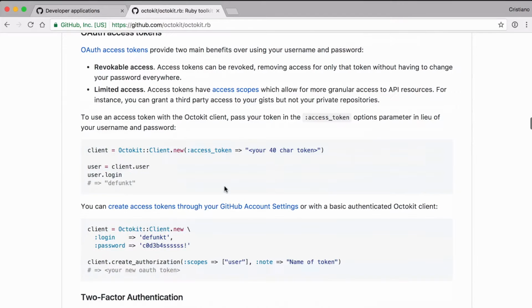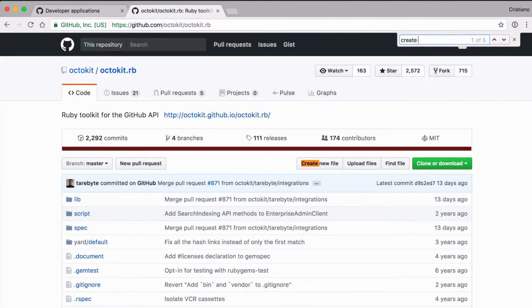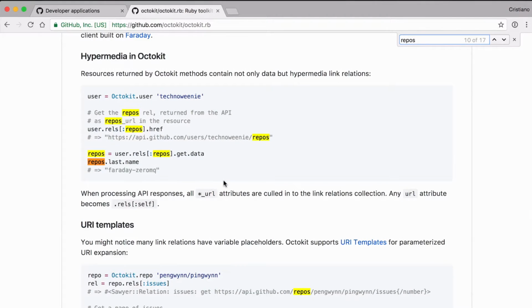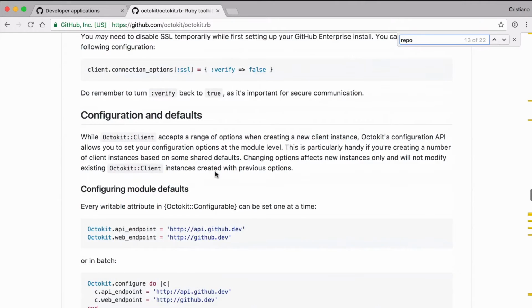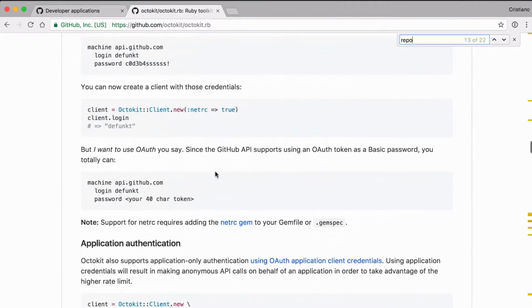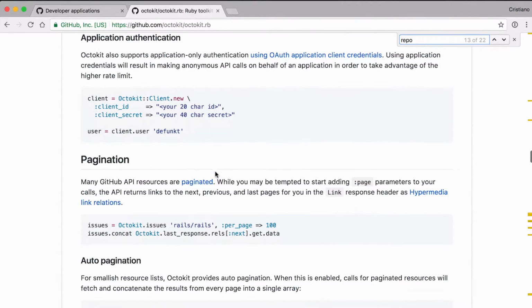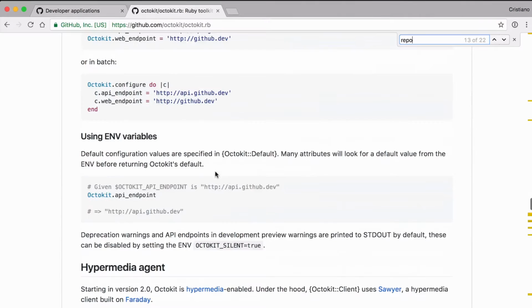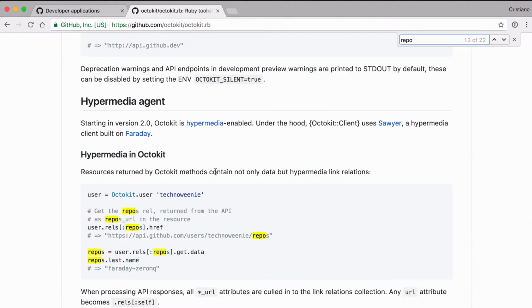Now let's see if we can create a repository. How do we create a repository? Okay, now this is problematic. I'm not quite sure how to use this to do anything else. GitHub Enterprise. Let me see.